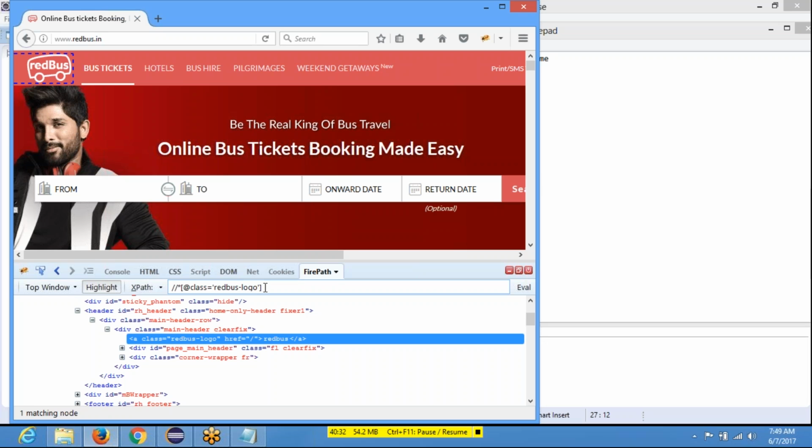Suyash's question: for attribute stands for what, and is it okay to use such an attribute to find XPath? Yes, Suyash, it is absolutely okay to use such a locator, though it is not standard HTML, because the development technology is not going to change very frequently.